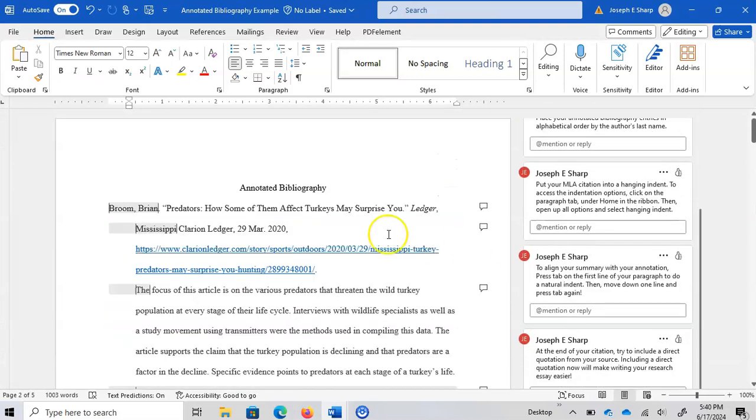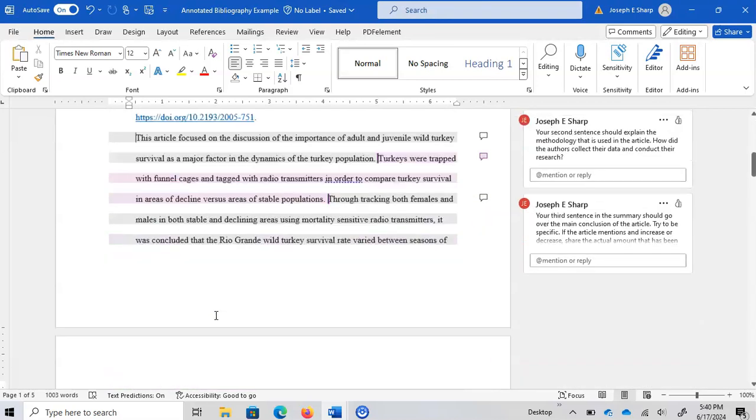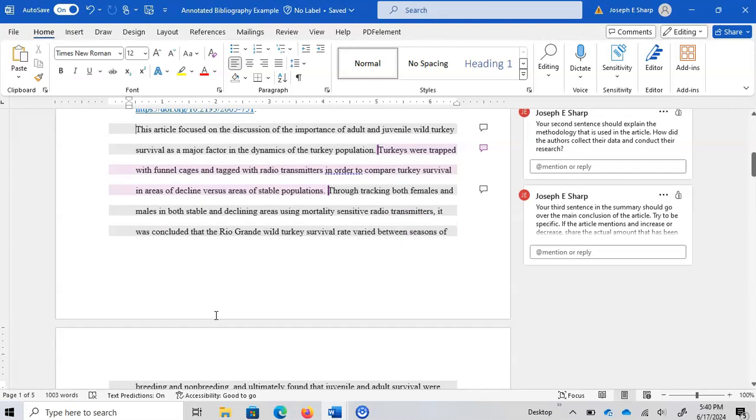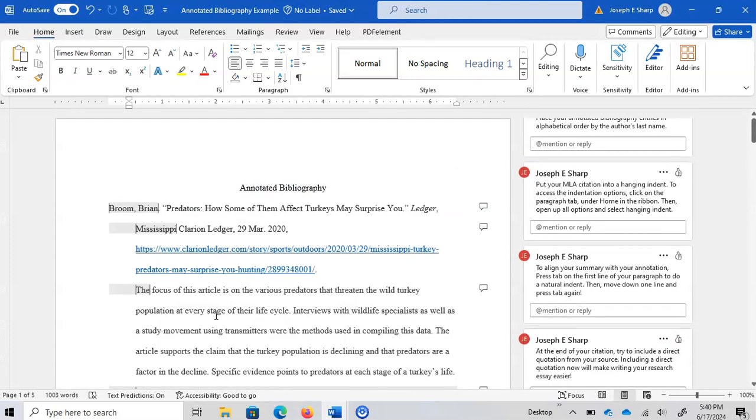So let's get this turned in by Sunday. If you have any questions, just let me know. But I'm confident that you guys will do well in this. Also, if you can't find sources for whatever reason, just reach out to me and I can help you find a couple more sources. So in total, you're going to have 8 of these citations.